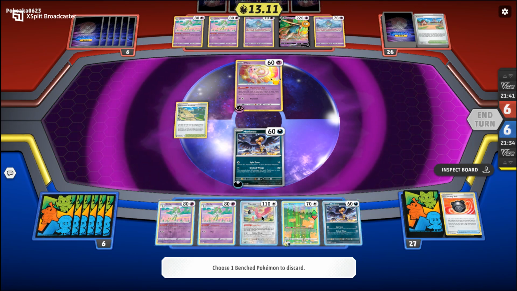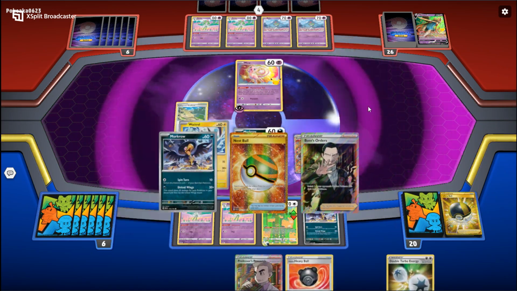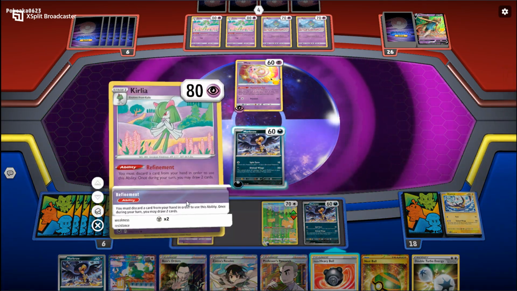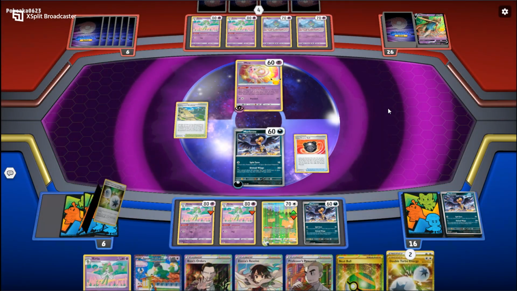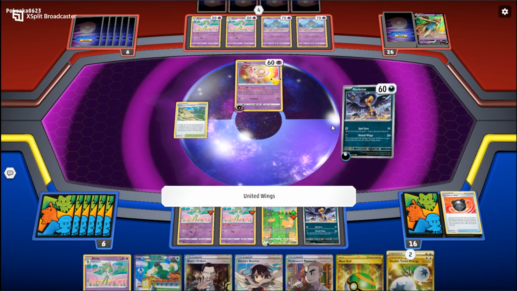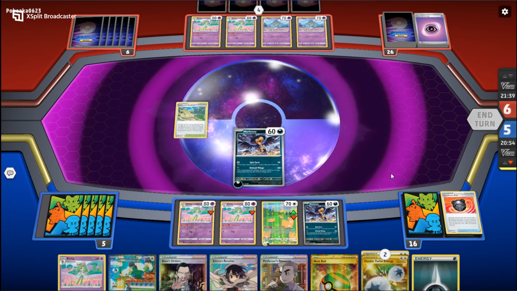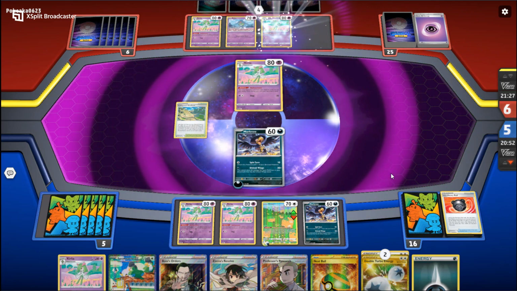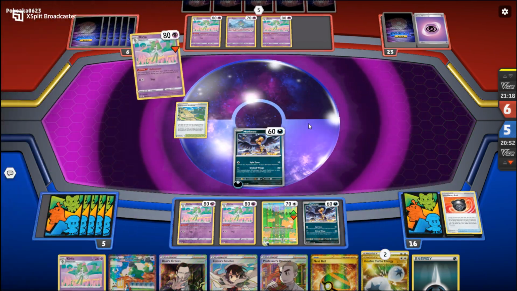Alright, so I forgot, when we play Collapse, I do the discarding first. Alright, I'm going to throw away the Murkrow as well. Alright, now we want our Power Pad. Right, what we want to do now is, ideally we want a Boss's Orders every turn, to have the option and the flexibility to target down whatever we want.